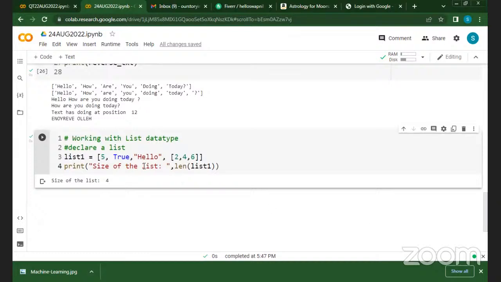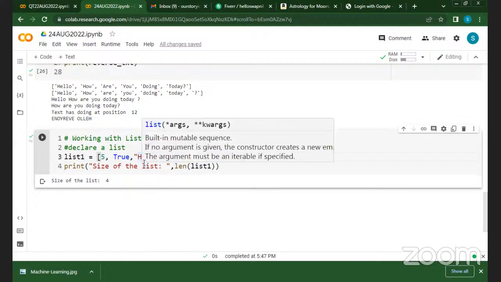From a list perspective, each of these members loses its basic property and combines as one variable. Even though hello itself has 5 letters, when you put it in a list, it is 1. I always say this: when you are part of a team, when you play a game like football or cricket, or work in a company office, you should forget who you are and behave like a team.